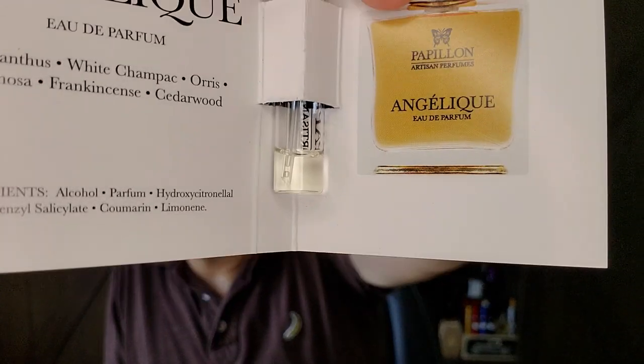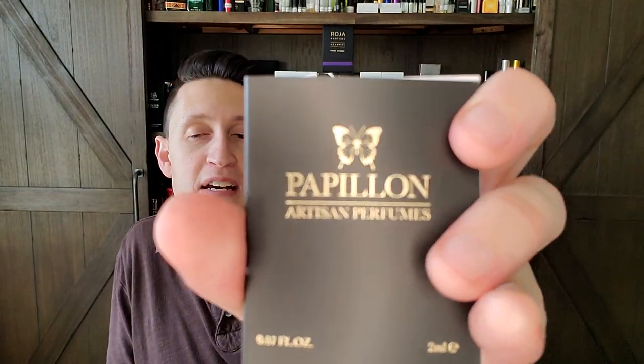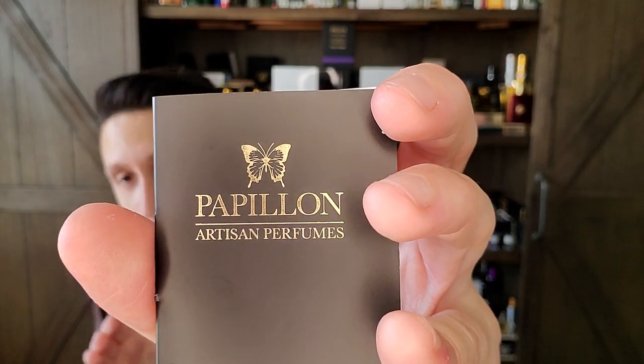Next is Papillon's Angelique, which I did a full review on — and I only have a couple drops left. Angelique is full bottle worthy, I'll tell you that right now. Everything I've smelled from this house is full bottle worthy. This came out in 2013, classified as a floral woody. It's probably the softest of all the Osmanthus fragrances I'll talk about today. This and maybe one or two others fall into a softer Osmanthus category. Many Osmanthus fragrances I smell are beasts — Nishane Nefs is an absolute monster, seemingly lasting 20 hours on skin. Angelique is the opposite: very soft and supple.